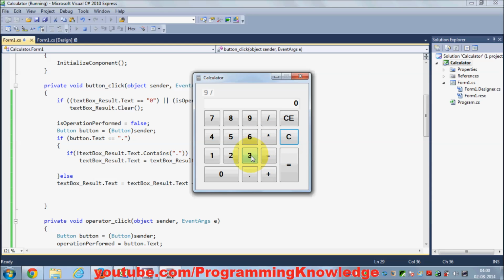For example, I click here 3 plus 3 plus 3 plus 3, and it's not showing the addition here, right? 3 plus 3, it should show 3 plus 3 is equal to 6, then plus 6 is equal to 9 here, plus 9, right? So it should show the addition of these. So how can I achieve this?